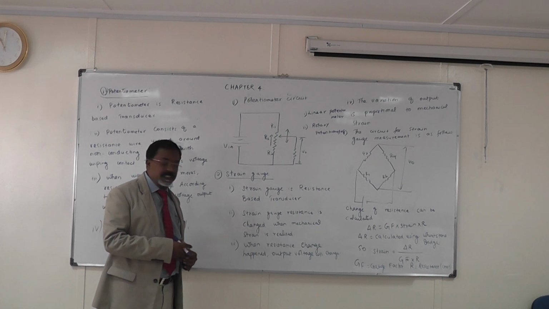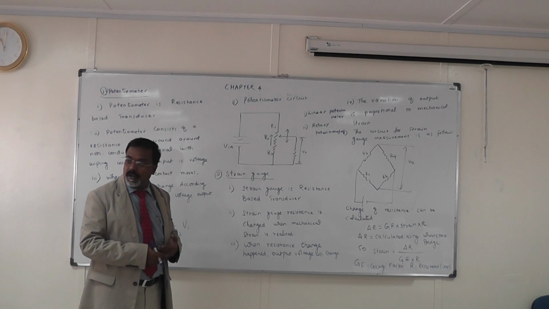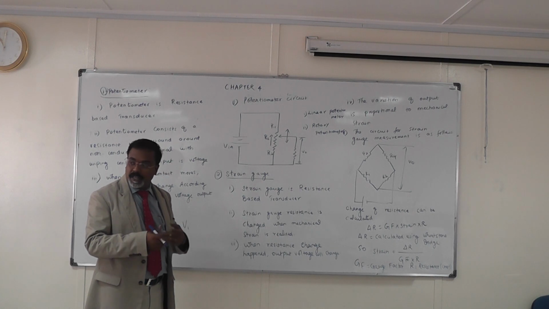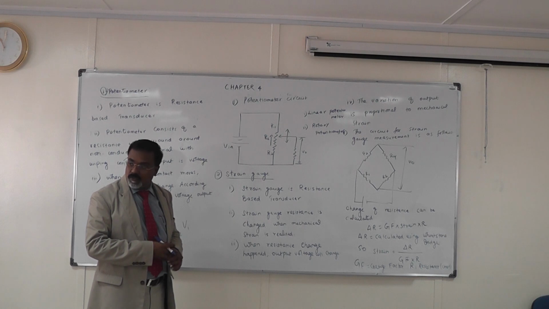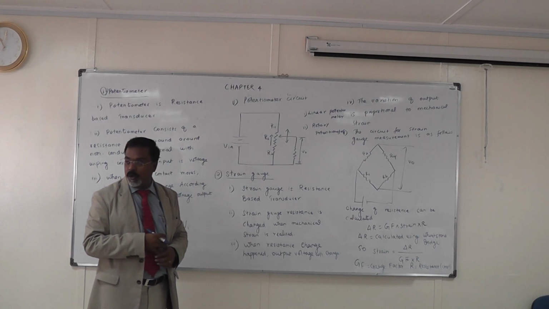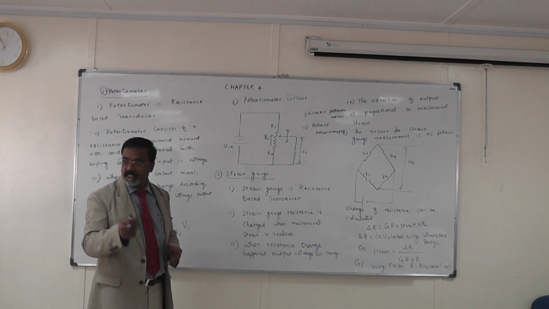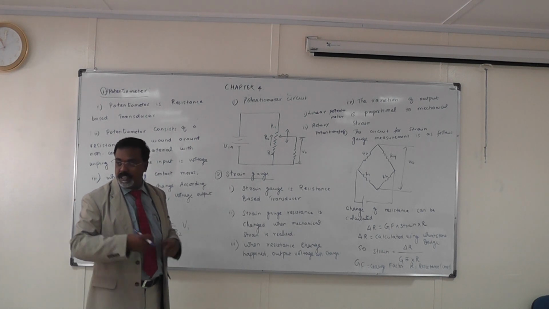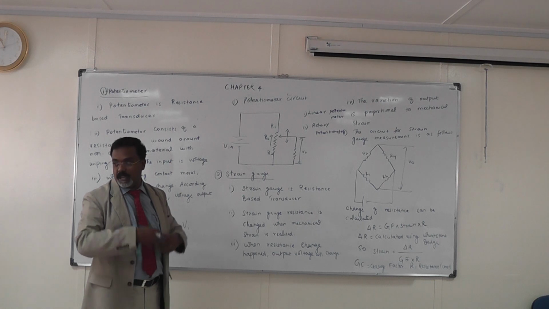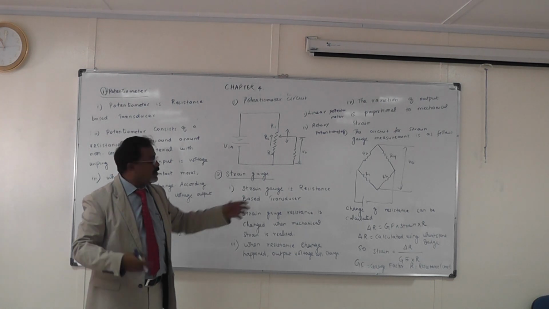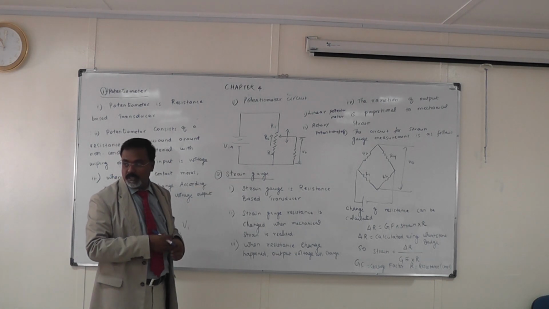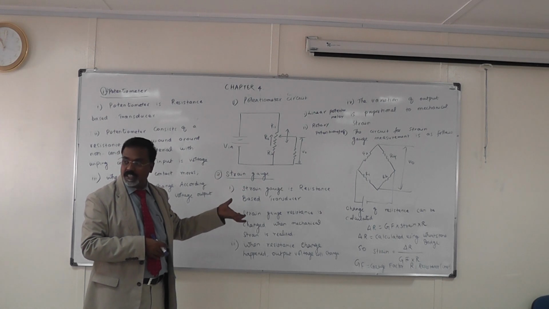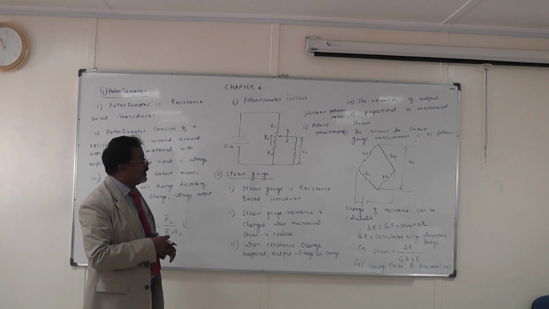When the resistance change happens, what will happen? Normally, if you are giving some voltage, definitely the voltage also will change. You are giving an input voltage, then resistance will change based on the mechanical strain. Then automatically the output voltage will change. You measure how much the output voltage changes. Then there will be some formula to find out. So you have to find how much the resistance changed and how much voltage is coming as output.